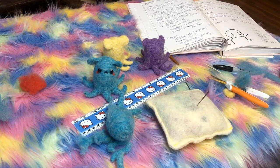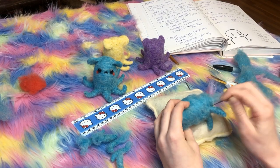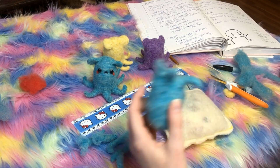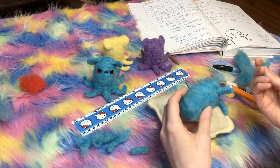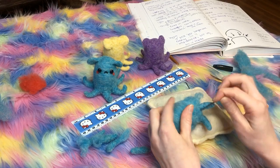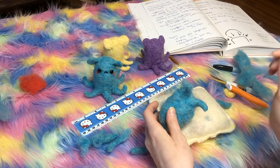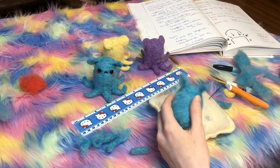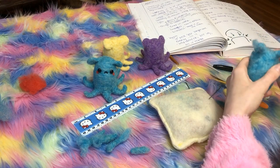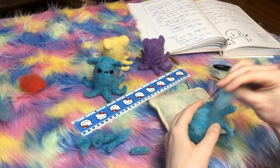All right, so cutting is sometimes unavoidable, but if you want something to be smaller, stab it more. If you want something to be bigger, obviously you would add more on top. So I'm putting on my second leg. A little bit off from the first. Taking the other half of that wispy bit that we pulled off.